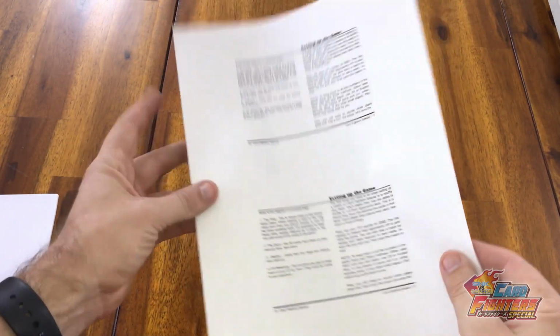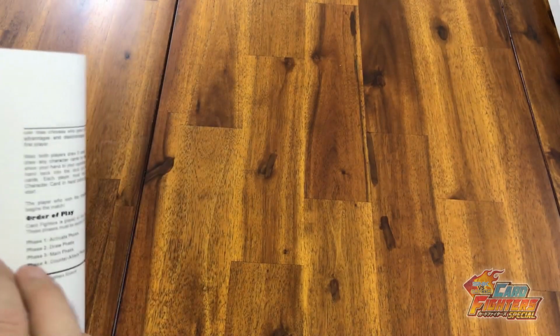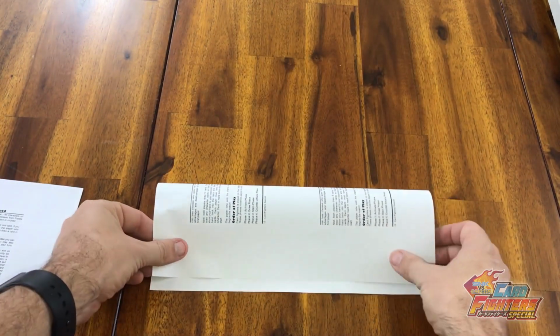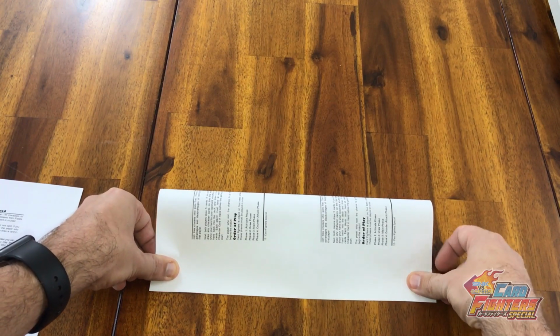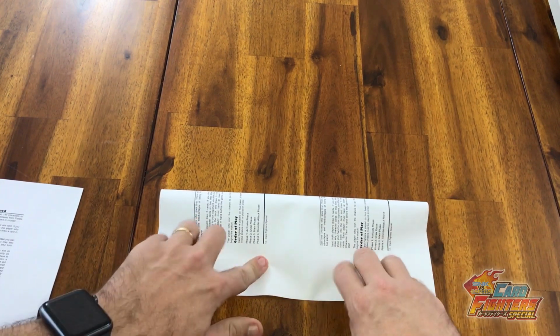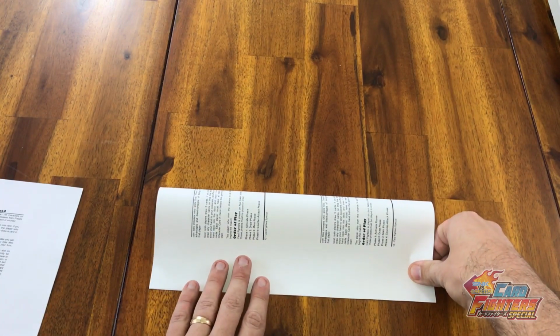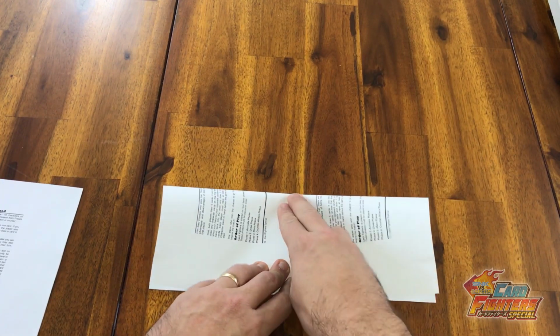Now the first thing that we're going to have to do is take each one of our individual sheets, rather than taking the whole group of them like this and trying to fold them like that. I found that if you go ahead and fold each one individually, it actually comes out a lot better. In order to do this, of course, you want to make sure that you're lining up your lines properly here. I usually take one corner and then I look at the other corner and I try to line that up as good as possible. Nothing's ever going to come out perfect when you're doing it by hand like this, but we'll fix that when we get to the cutting part.